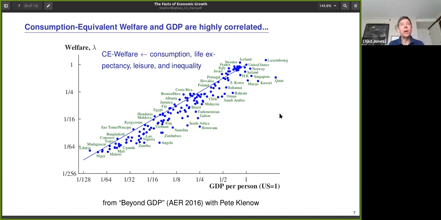So is there something wrong with the GDP numbers is kind of partly the motivation for this. And when you look at the data, one thing you appreciate is that sure, France has low consumption, but France has high life expectancy. People in France live about 2 years longer than people in the United States. They don't work that hard, but that means they have a lot of leisure, right? So people in France have more leisure than the United States, and inequality is lower.